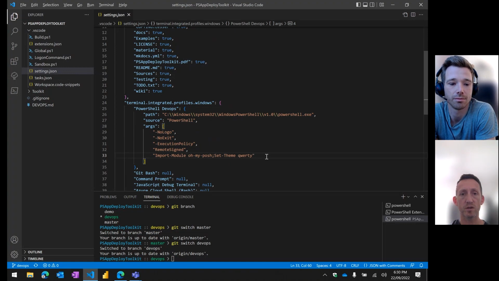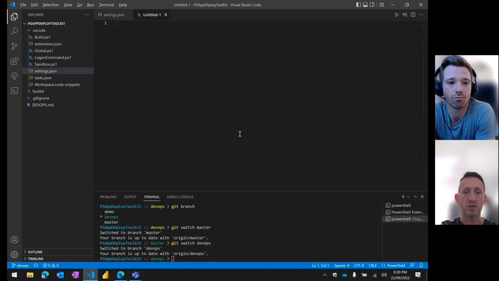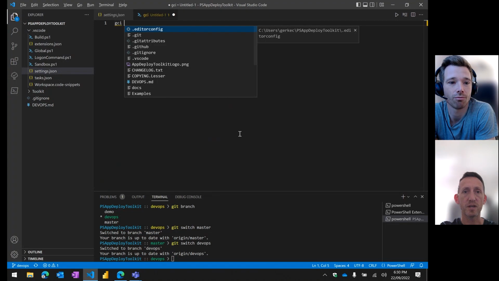PowerShell Script Analyzer will work really nicely with this. You can set up rules around code, and it's all inline as well. I don't have it in this demo, but you can set up your own customized PowerShell Script Analyzer so that, for example, you don't want people using aliases. It'll pop up within the screen and warn the person that they can't use aliases. You can customize anything within there.